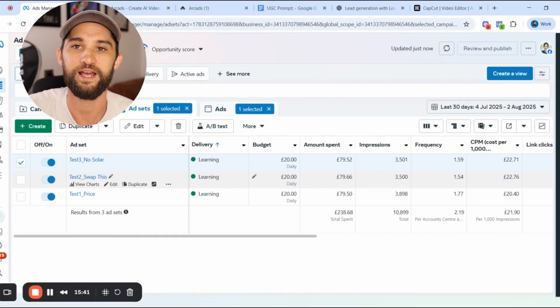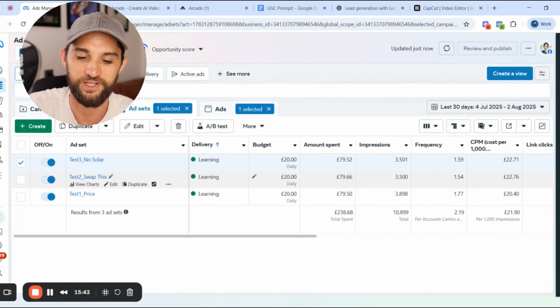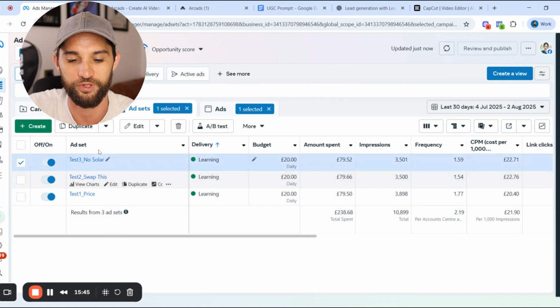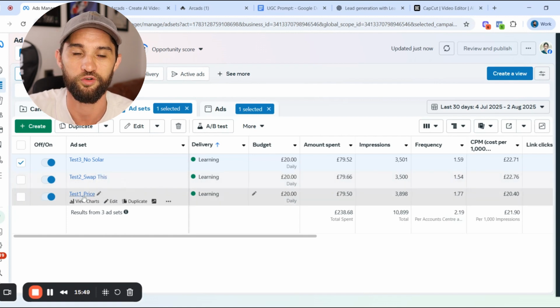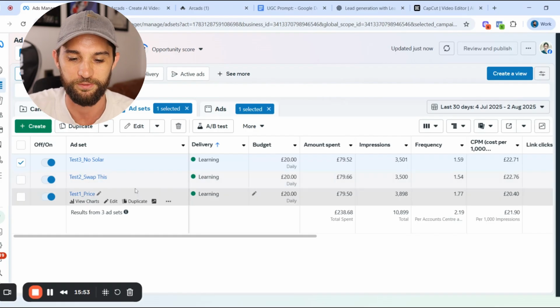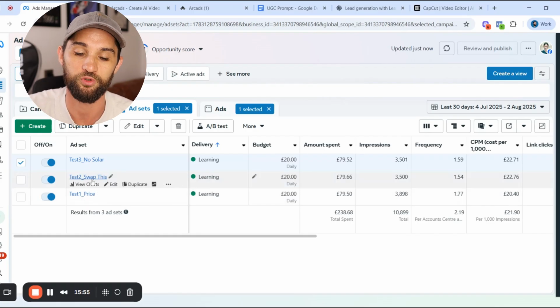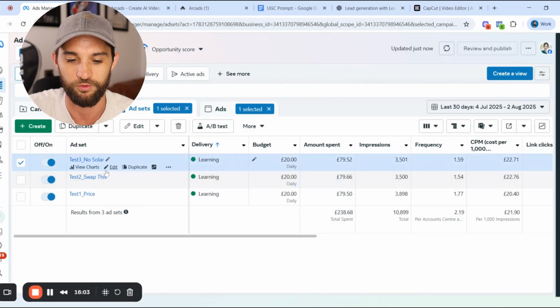And we're testing, as we always do, with our standard testing structure. We've got test 1, 2, 3, and maybe take note of those. Test 1, price. Love price ads at the minute, just image ads with the price, with the product, very simple. Swap this ads, and I will show you an example of these in a minute. These are converting incredibly well. In fact, if you get nothing else from this video, using those ads is the way to go.